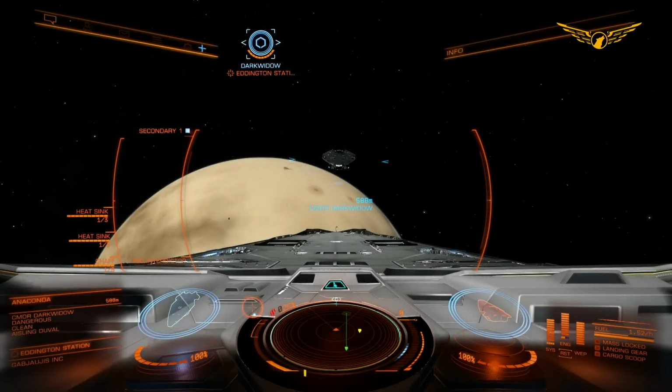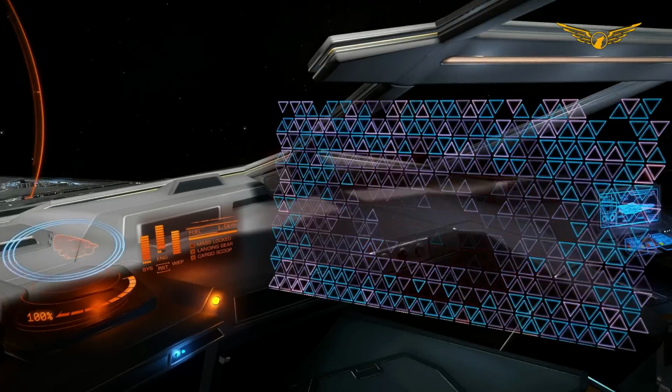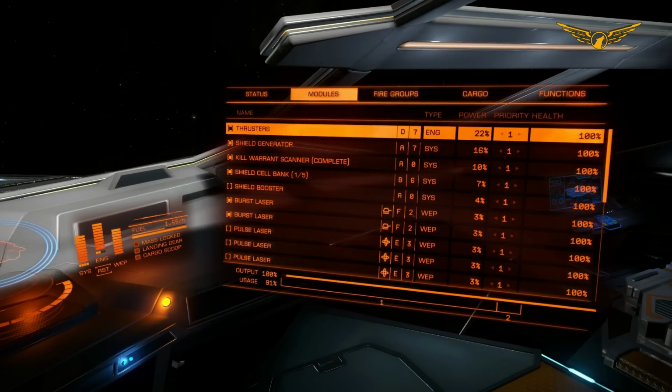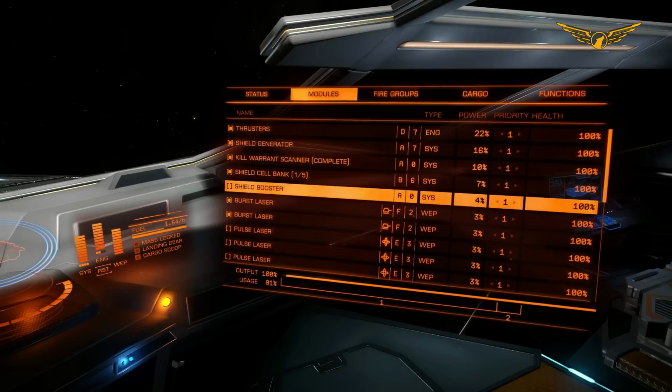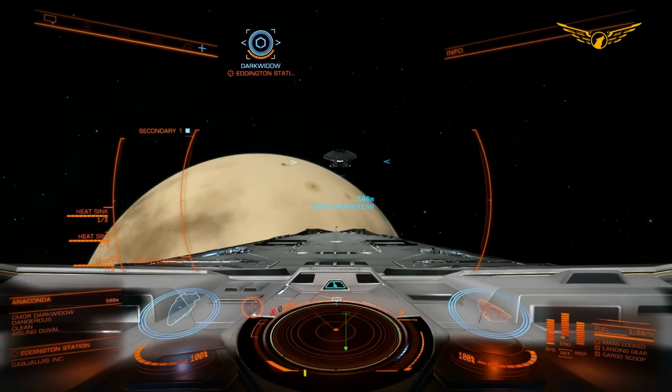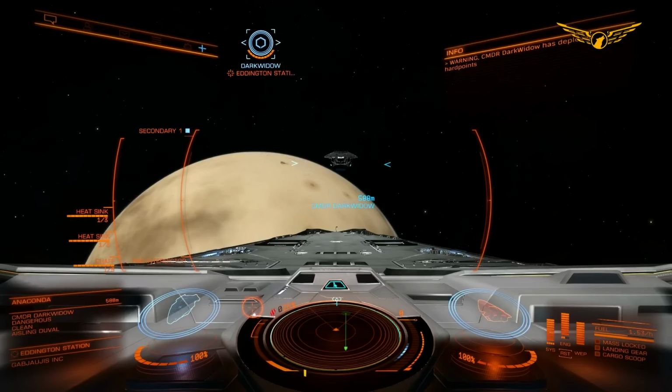Okay guys, and we are back again, but this time I have swapped out my A7 prismatic shields for the normal A7 shields. I've also picked up one shield booster, but as you can see here, it's not activated. So we're just going to test, first of all, what the power of these shields is normally without a shield booster, and then we're going to do it with one shield booster. So, whenever you're ready, Commander, take it away.